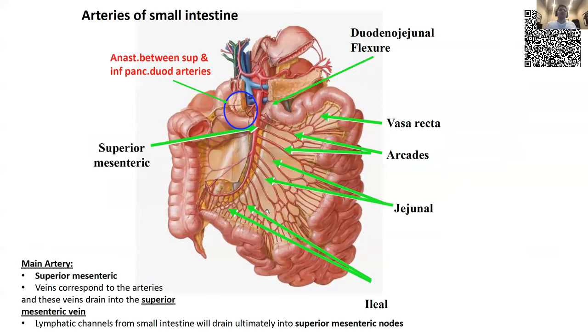Okay, so now these images do get a little confusing. What I want to point out here is when you think of the superior mesenteric, I think I have another picture when it goes to the large intestine. But remember, the entire portion of the small intestine is going to be supplied by the superior mesenteric. If you imagine folding this up, then you could actually see some of how the branching, or actually you can kind of appreciate it here, how it goes to the colon.